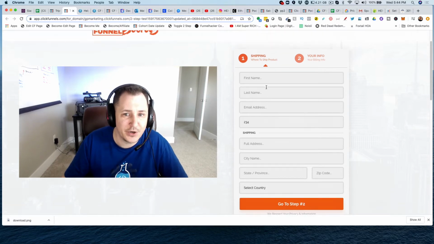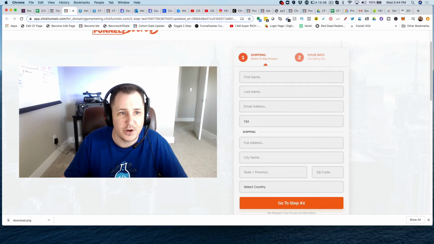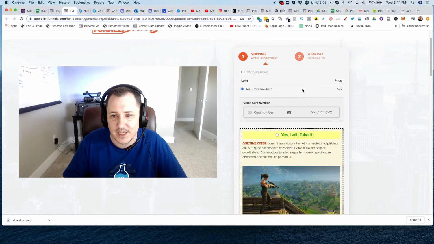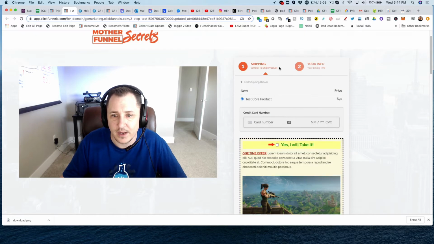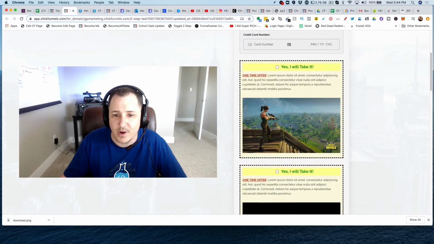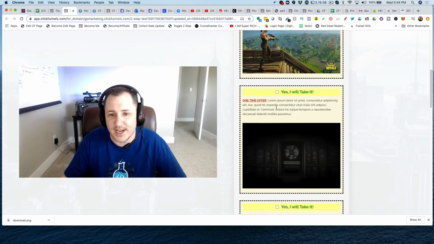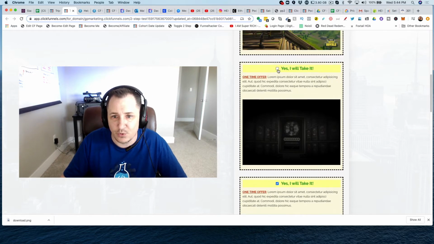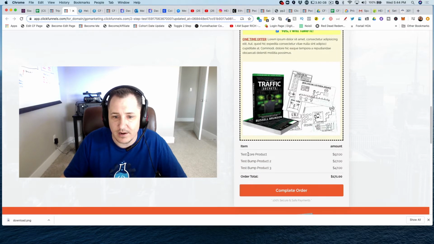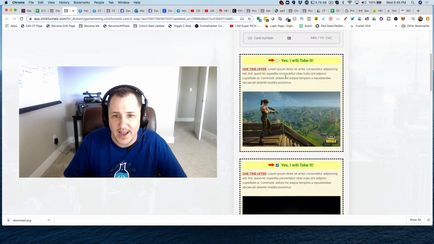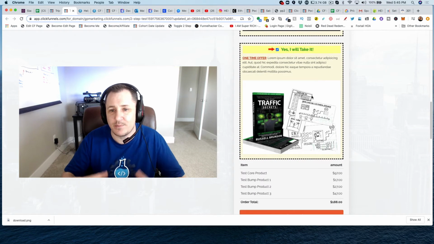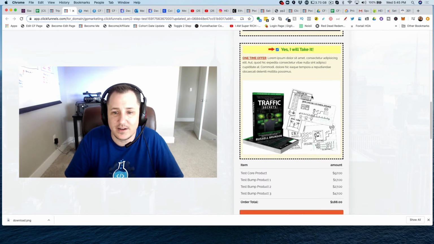So I'm going to show you what that looks like here on my page with no image on the left side. And if I click on the toggle two-step, I'll see the second step here, and that allows me to see our multiple bumps, but we see them in a whole new light. This time we see them with images in each one of them, and the bumps, they still work. See, we can still add in our core product and the two test bump products and any other ones that we add to it, and that's pretty much it. It just adds that little image in there, a little pop of flair, and it looks really nice.